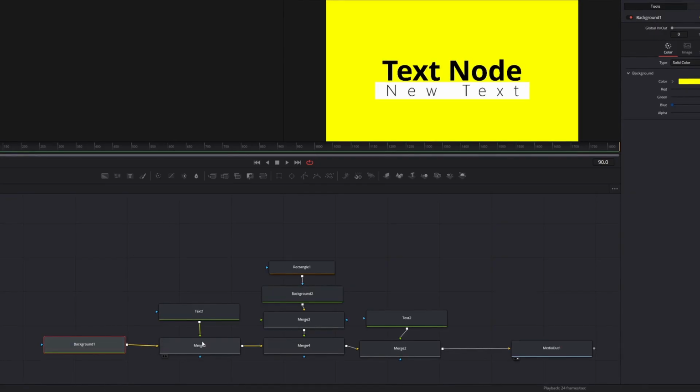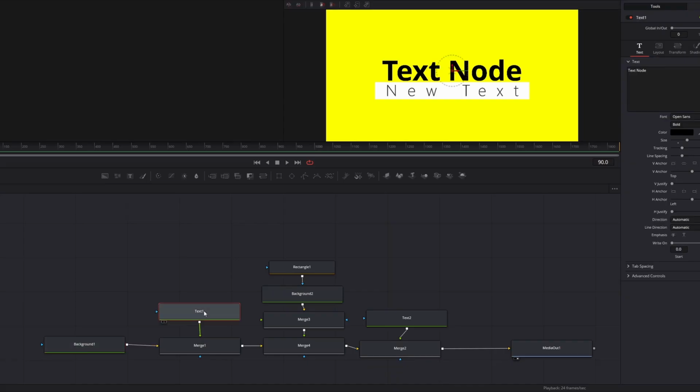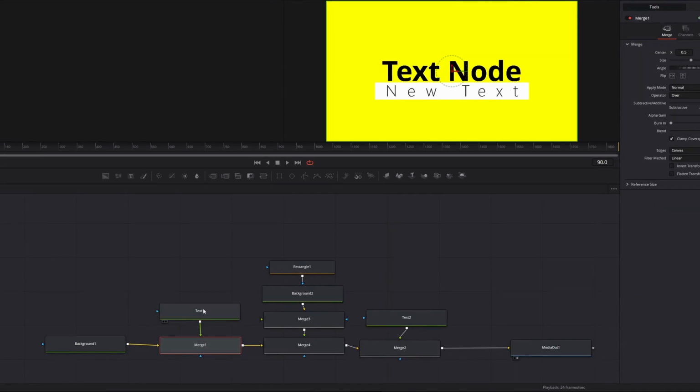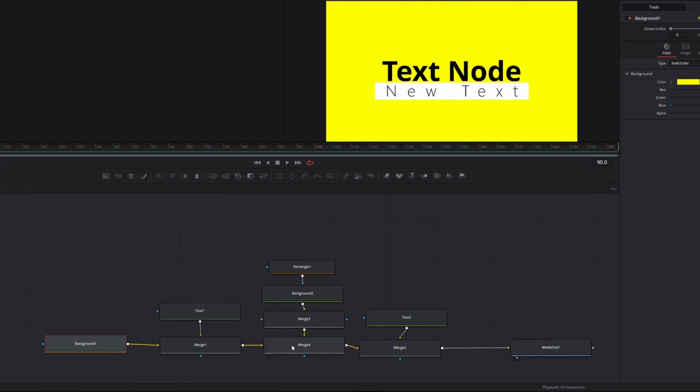On this background, we added another layer of our text, and this text just read text node, right? And then we did some changes here, some formatting. We changed the color, the size, and then we didn't touch other things. So we got that one. And then now we added a background on this text node, on this merge for the text, and then we added a background. So our background layer got some shapes.